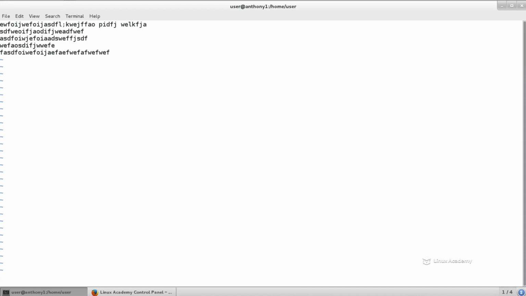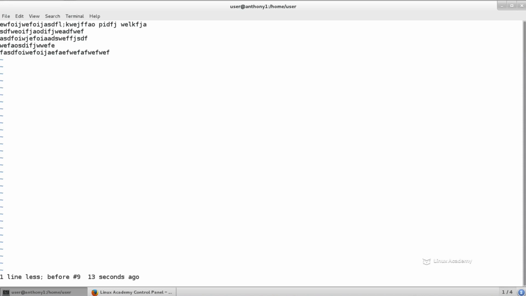Now I want to go ahead and paste that line. How would I do that? I could hit P, which means paste the contents of the yanked text starting the line after your cursor. Oh, well, I meant to do it before my cursor, so I want to undo that. I can just hit U to undo it.